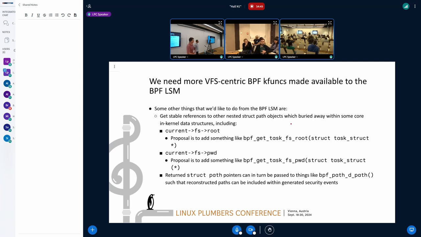For example, I think some internal stuff needs to be off limits. I only skimmed specific conferences, but I think Al already commented on this, that we had stuff like BPF real mount, where you get access to a mount structure. That's probably stuff that we definitely don't want to expose to programs, because it has a lot of really internal details. If you need access to the mount ID, then by all means add something like get mount ID. If you need something specific that is stable, but not access to the whole structure, for example.